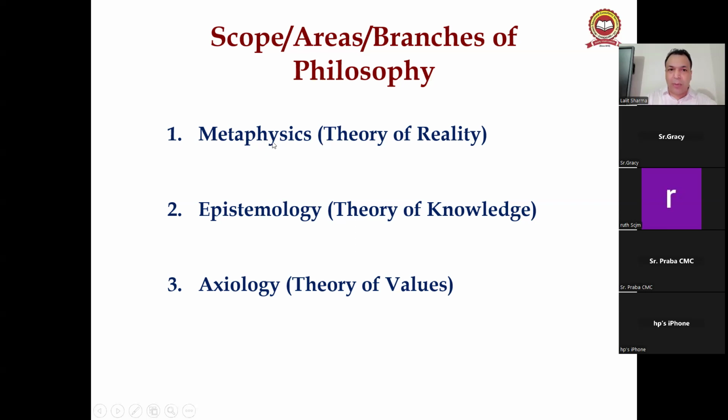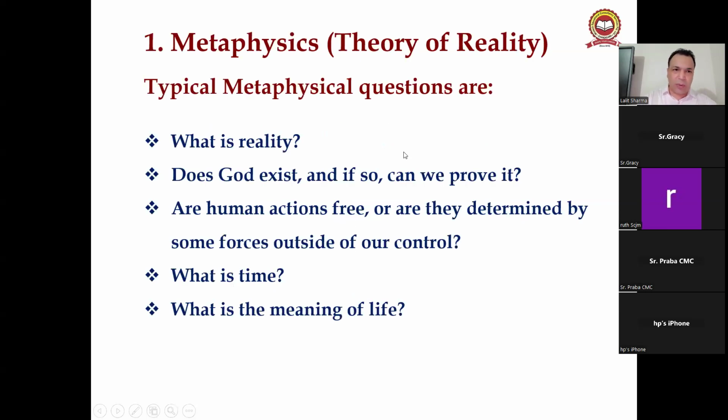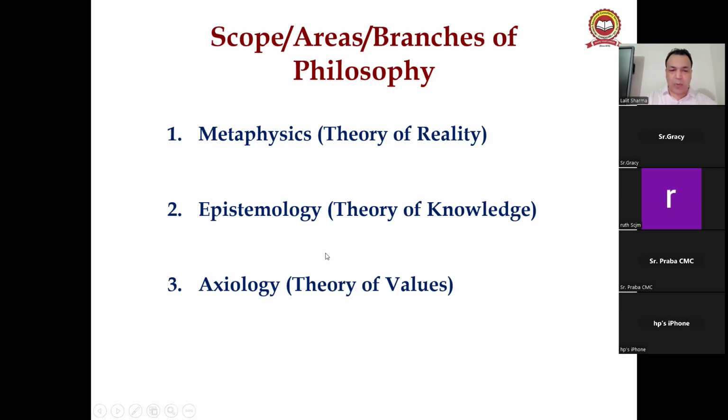In the next slide, we discuss what is the meaning of all these things in detail. Right here, you have to learn only that these are the three parts of philosophy, the scope of philosophy. So, metaphysics, epistemology, axiology. Now we discuss one after the other: what is the meaning of metaphysics, epistemology, and axiology? But you must remember, Lalit sir is discussing the scope of philosophy.